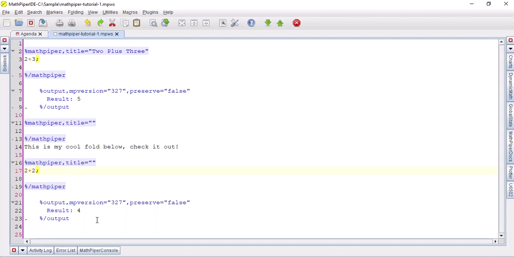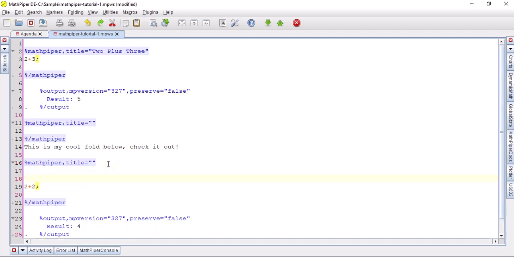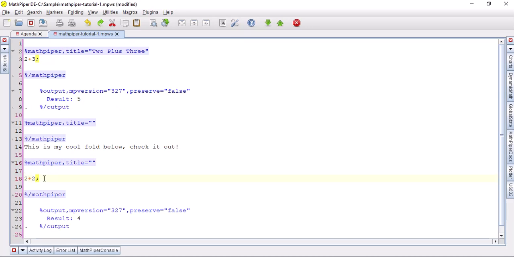But you could also put what's called a comment inside a fold. You can precede it with 2 slashes all on one line and say, see, it's really cool. And that's my comment to this. Your comment is just text for the human reader. Doesn't matter what it says, in terms of your program, it won't matter. But it's useful if you want to comment out something, so you don't want the 2 plus 2 to run. You can just do // and that'll turn this into a comment, so the computer won't read it. Only a human would read it.